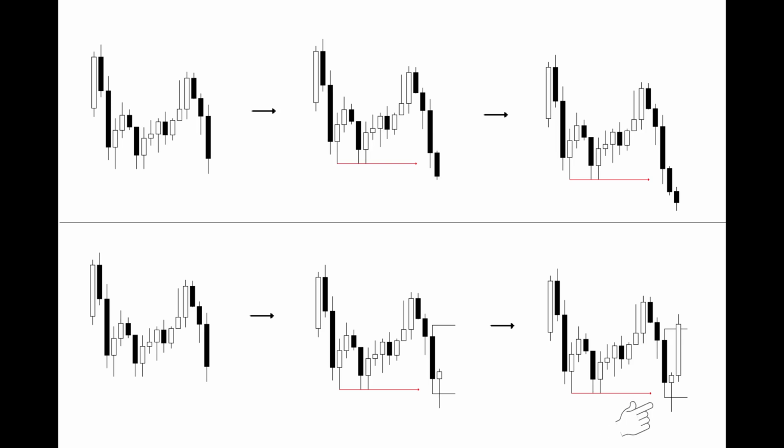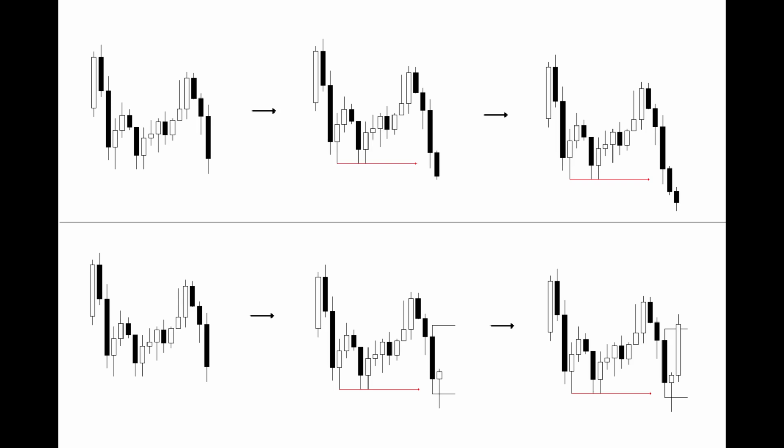Now this alone isn't the only confirmation, and you would still look for SMT divergences, key levels, key times, and so on. But that's another confirmational aspect on top of it that increases the probability of you catching a high quality CRT. And right here you can see that the CRT worked out perfectly, and price completed the CRT accurately and reached the drawn liquidity.